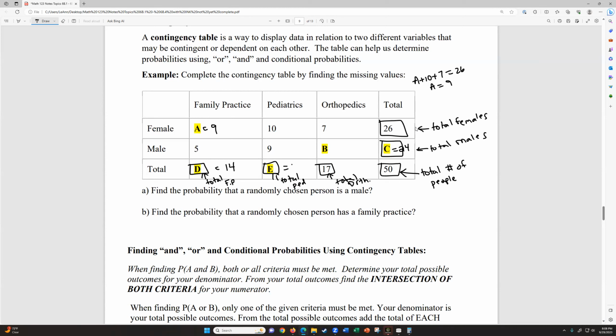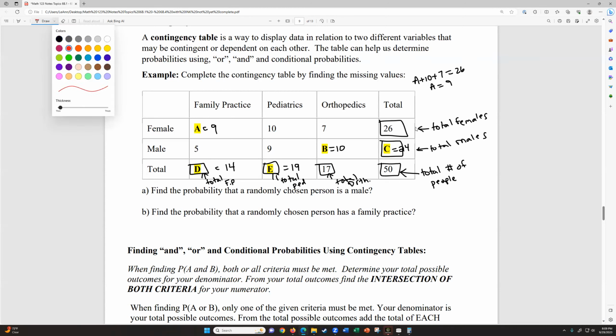10 plus 9 is 19. And 7 and 17. Okay, so right here, this is pretty easy. 17 is the total. There's 7 here, so this has to be the difference. It is 10. So you can write out the formulas if you need to, or you can just use your calculator. So once you've got the whole table filled in, we're going to ask some questions.